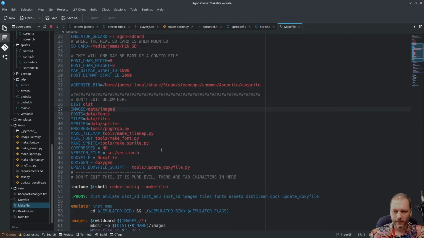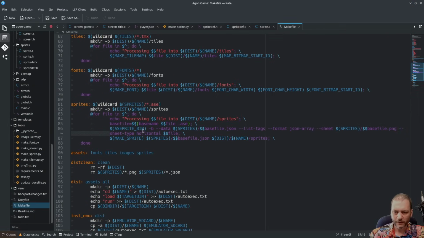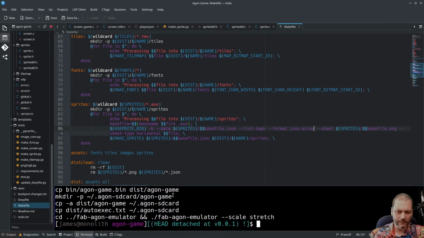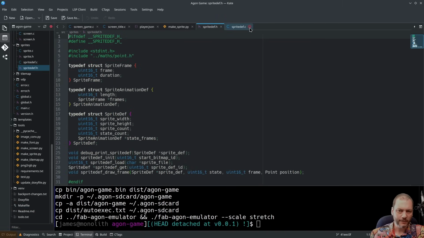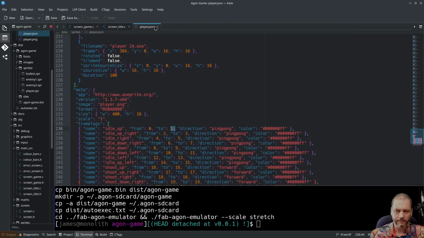Go away. So I discovered anyway that there is a command that you can run. This bit here. Where you can make it do what I've just done, all the clicking of the mouse by itself. And then it will save the PNG file and the JSON file for you. So I can do this as part of my Makefile, so that when I hit make whatever, it does it for me. And that just saves so much time. It's all automated. This is how you should develop stuff. Spend a bit of time automating things so that you don't have to repeatedly click on all the buttons.